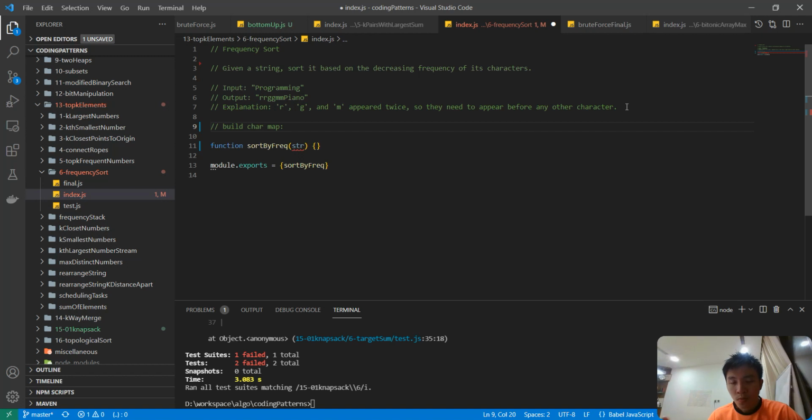It will cost us one loop. So we start from the head of the string, go character by character, trying to build a char map. At the end, we will have a map of characters and their frequency. So it will be O of n operations.